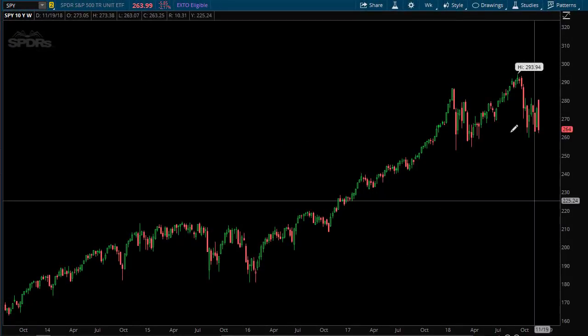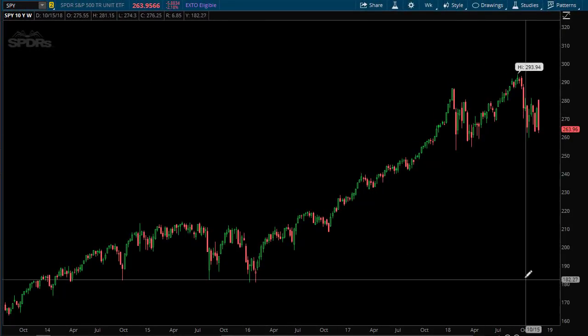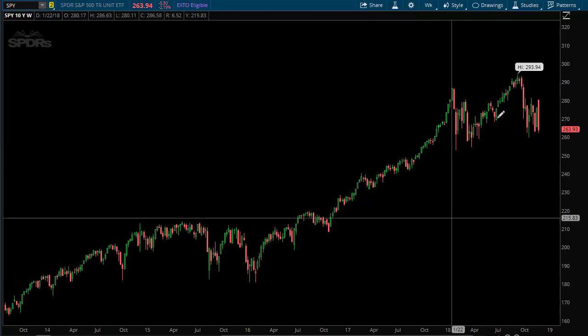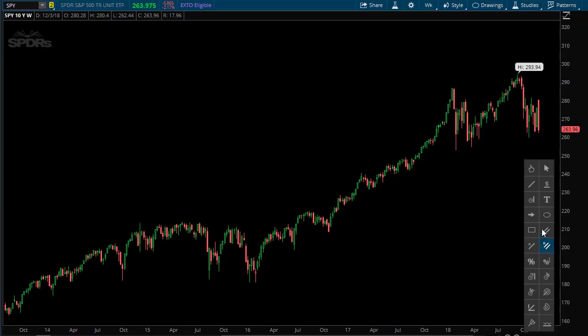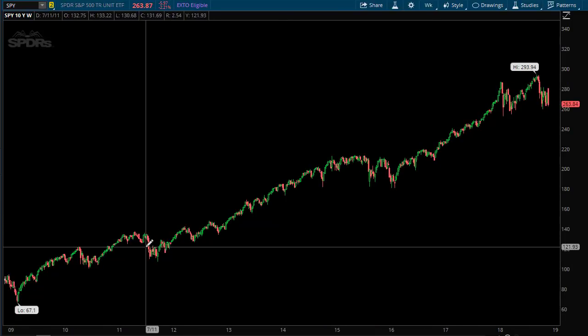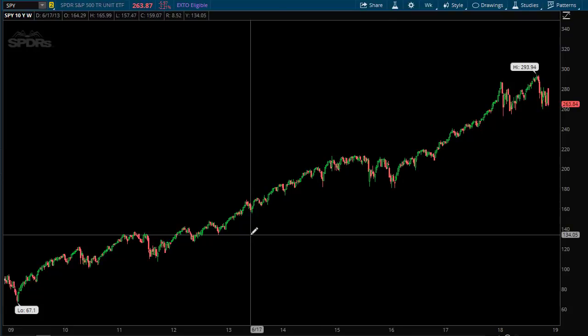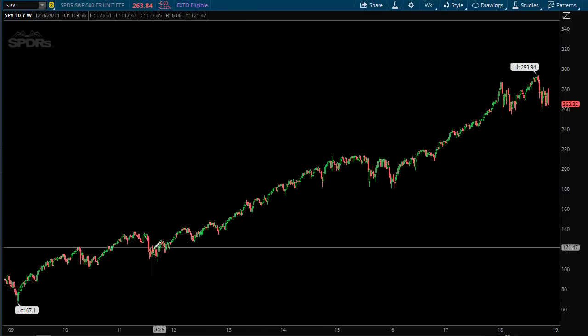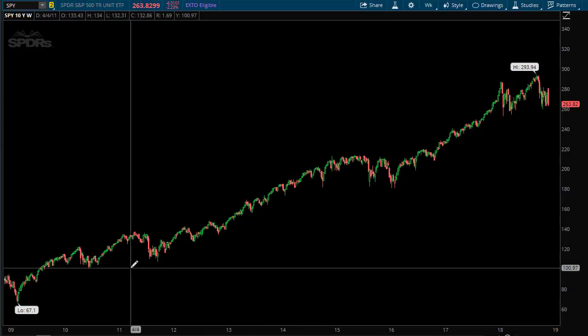All right, so I want to start off with the weekly chart of the SPY and talk a little bit just about buying the dip in general and what that means. A lot of you guys know what that means. If you don't, in general, what buy the dip means is when you're in a bull market, which we've been in for 9 years or whatever it is, when the market dips or pulls back, those are the times to buy the dip.